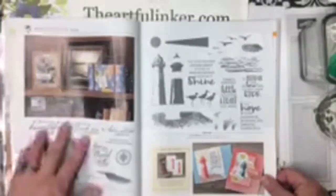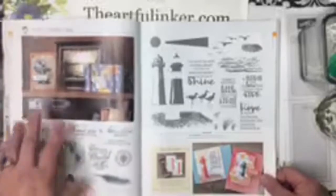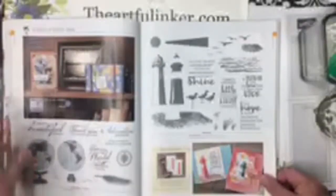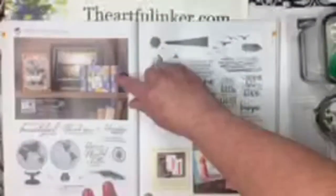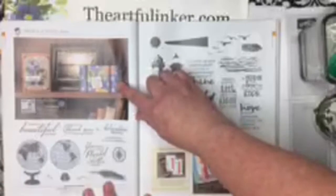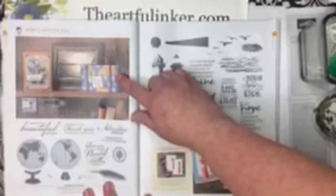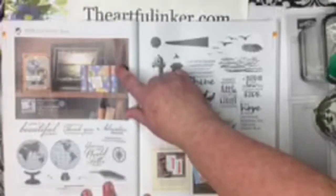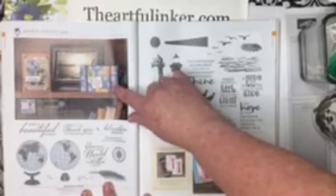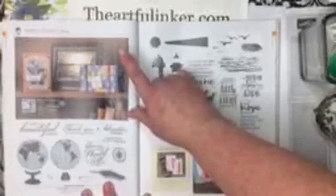The Right Triangles. These were on my order this morning. They coordinate with triangle dies, and I cannot wait to get my hands on them and play with them. The samples in the catalog are great, but I'm really excited to have a new shape to play with. They are a bundle, so there's the 10% discount.